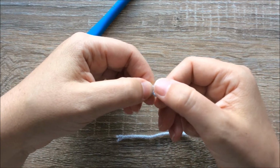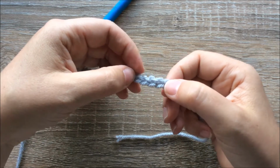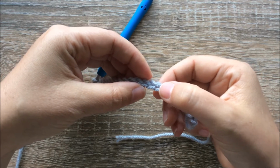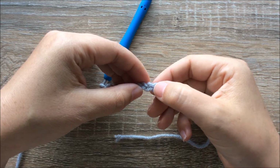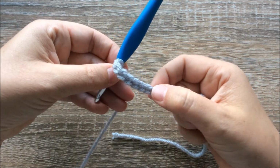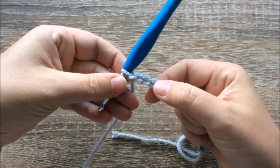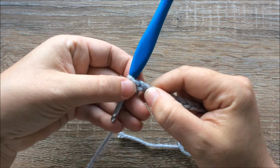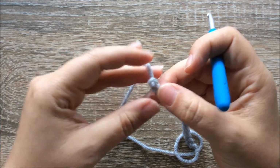What we're looking for is the first chain. 1, 2, 3, 4, 5, 6, 7, 8, 9, 10, 11, 12, 13, 14, 15, 16, 17, 18, 19, 20. I've done 21 chains. I'm just going to take one off. I like an even number of 20.